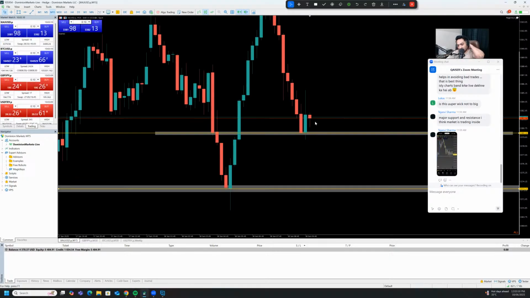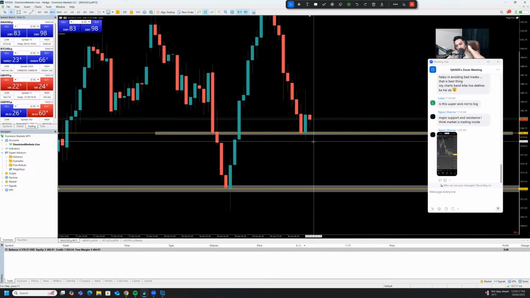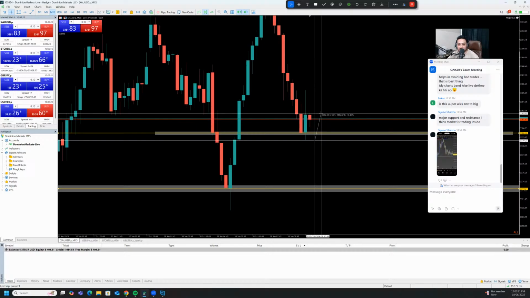Right now we just entered London Open. So if this candle just created a wick, broke the low with the volume, depending on the volume I could give my trade a chance. Stop loss would be above the current candle, and as I'm getting a bigger stop loss, I will just lower the lot size.